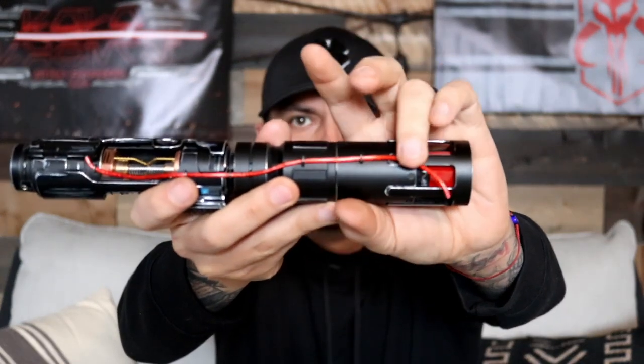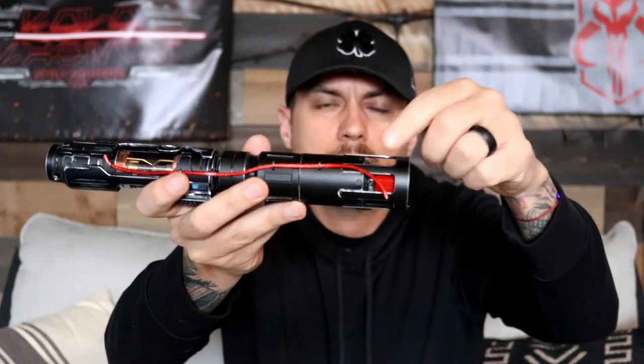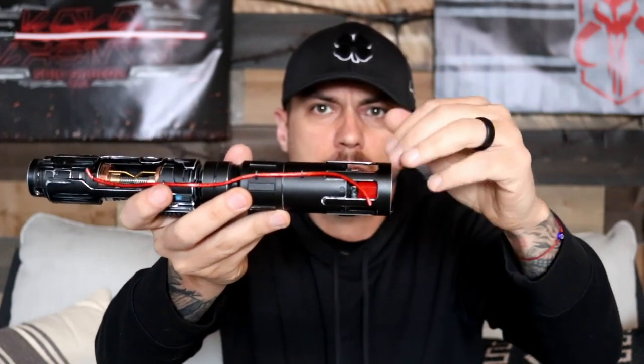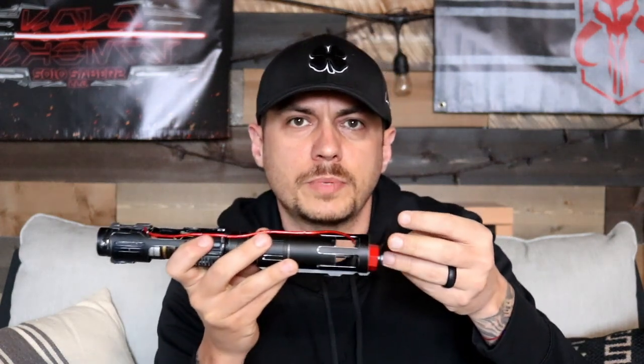Now, there's two separate pieces in here. There's this red piece that you can see right there, and then it's attached to a little black piece in there too. You need to unscrew the main black piece, and if you're not careful, when you put your finger in there to start unscrewing it, you'll just unscrew that red piece right there. That's not what we want to do. We want to unscrew all this as one unit. It only catches about a thread, right? So what you want to do is take your ring finger, go all the way in here as much as you can, try to grab onto the side, and twist. You might want to push a little bit forward as you're twisting too, because all those pins are engaged.